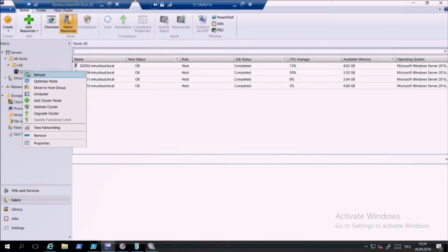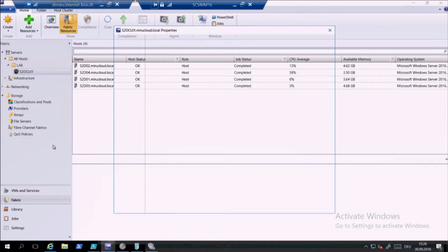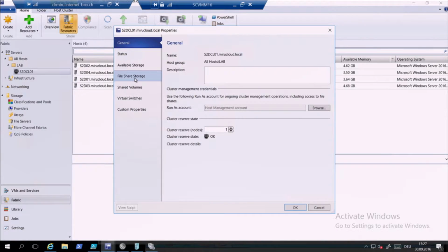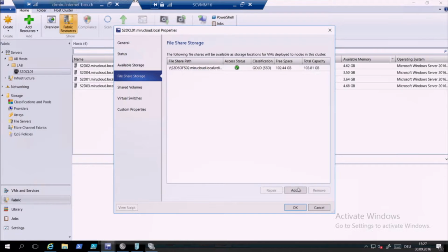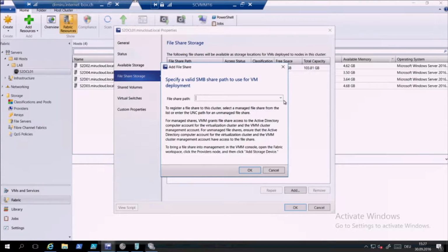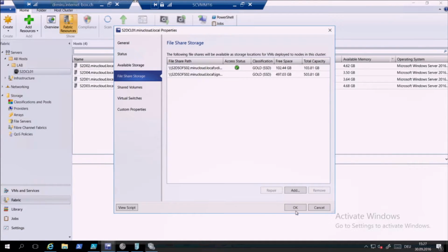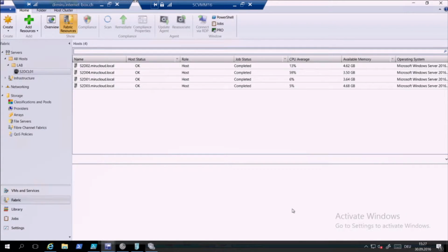The only thing I have to do right now is go to my Hyper-V cluster and assign this new volume to the cluster, so it can be used by the cluster as a placement for new virtual machines. So the next thing I want to show you is the QoS stuff I talked about a minute ago.